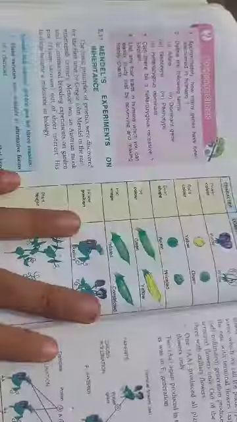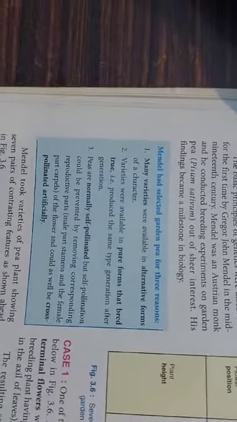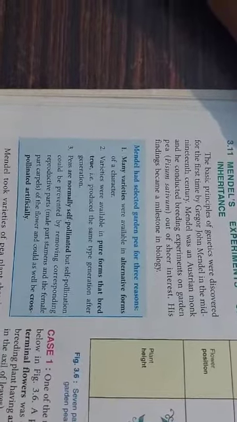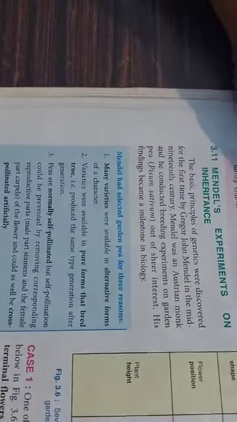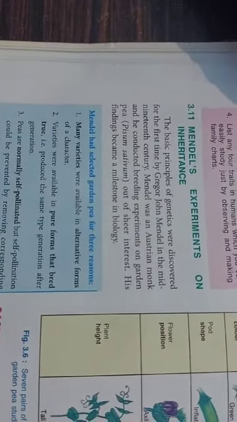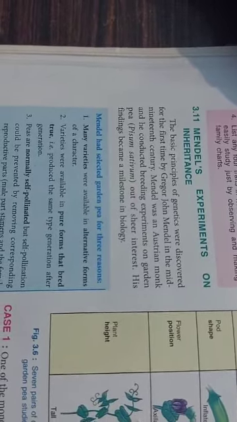After this we come to Mendel's experiments on inheritance. We all know that inheritance means a particular character being transmitted from generation to generation, an inherited character. Mendel worked with Pisum sativum. Mendel was an Austrian monk who gave his full time to this work, and he wanted to become a teacher, but he became the father of genetics. Who knew that he would become the father of genetics?